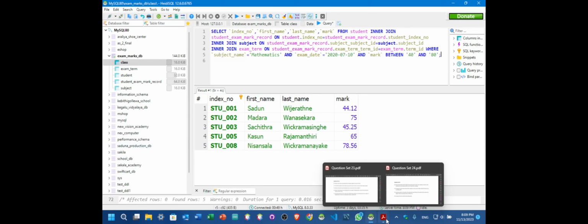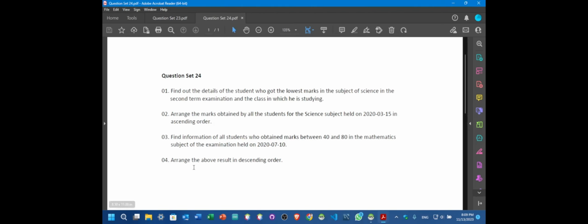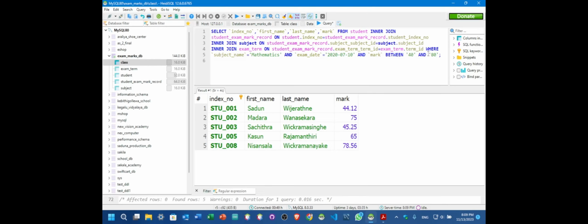So we can move on to the fourth question. Arrange the above result in descending order. So we can use the order by keyword, and after that we have to mention the column name, and we can use this DESC keyword.